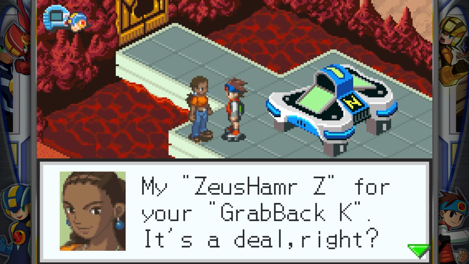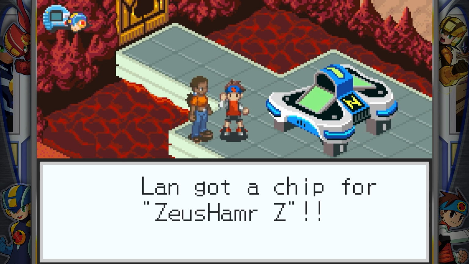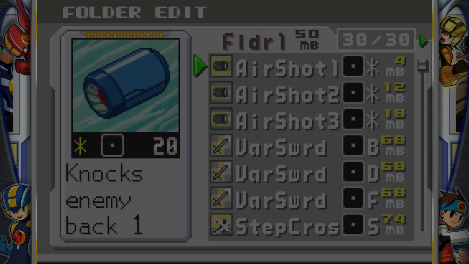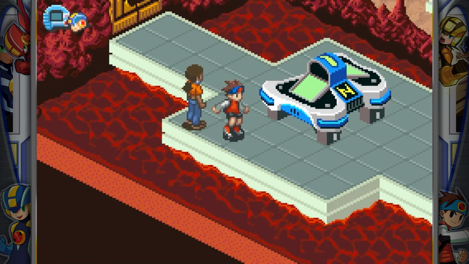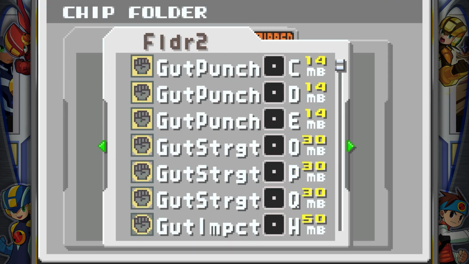This is the only way to get this battle chip for our library, so you're damn right we're gonna do this. Zeus Hammer is the same chip it was in Battle Network 2, only now it's a Mega Class chip. Anything that's on the ground takes heavy damage. I believe Air Shoes can theoretically help you get around that, in the case you have that chip, but ultimately pretty good. Just beware, I believe it will also damage yourself.